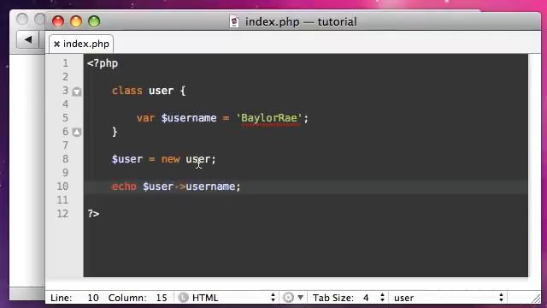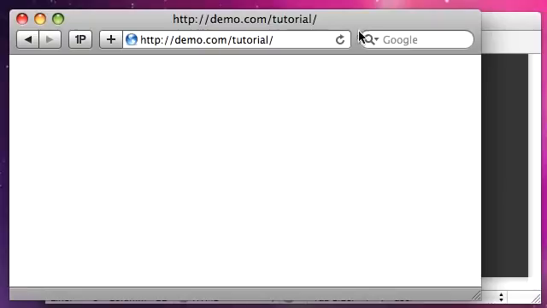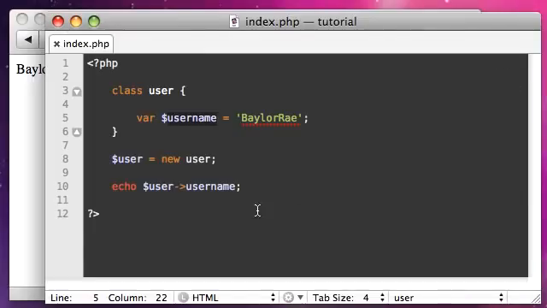We're calling this variable, and here with this username, we're actually calling this username here. So when I reload, what I'm going to get is my username here. Okay, so that should be pretty simple to follow. Basically, you can call that as a dot, so user.username. I don't really know the best way to call that.